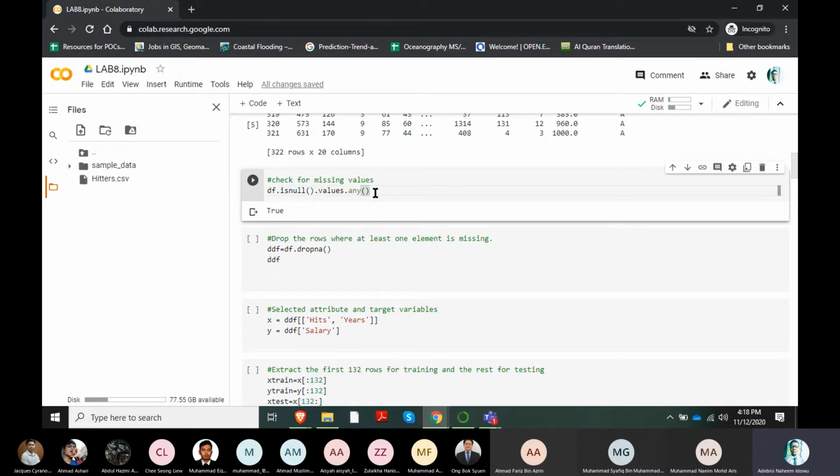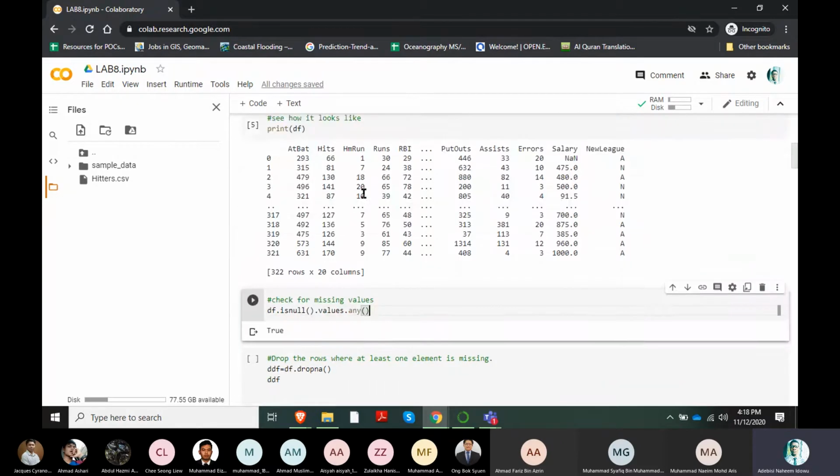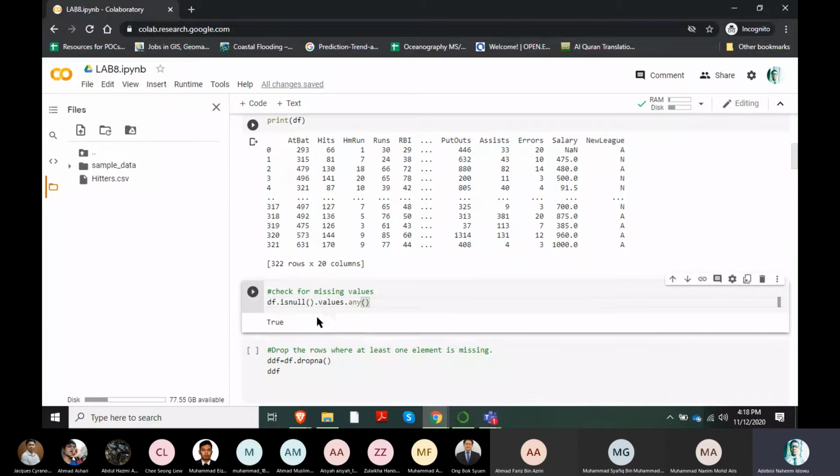But this one has some limitation, some demerit. Imagine in a data set you have about 70% of the records having missing values. You cannot remove 70% of your records, especially for a data set where you don't have many samples, like in this data where you have 321 or 322 records.